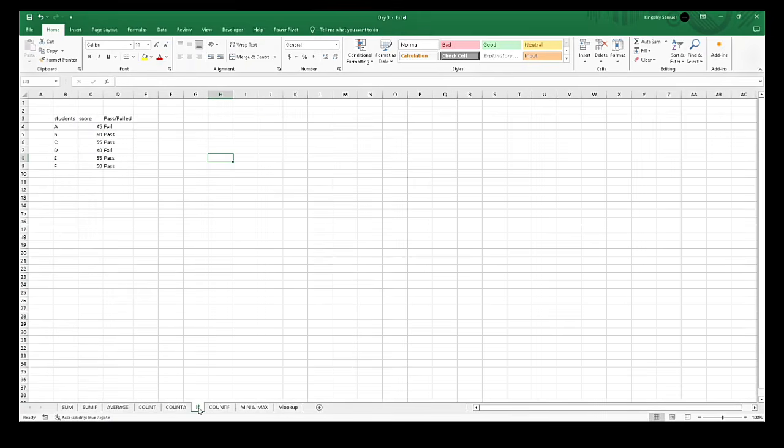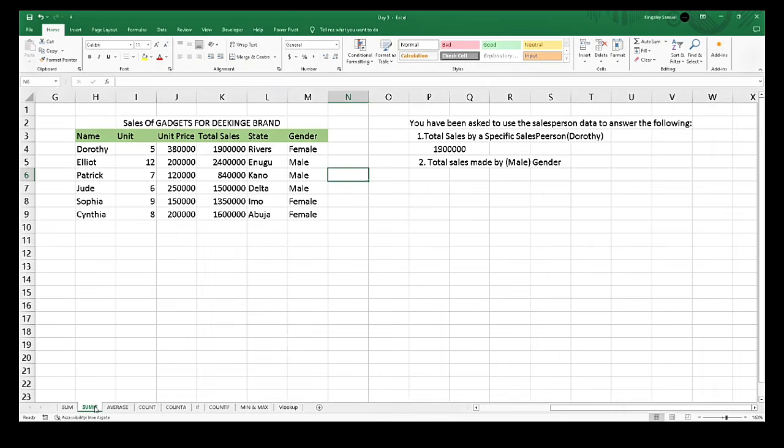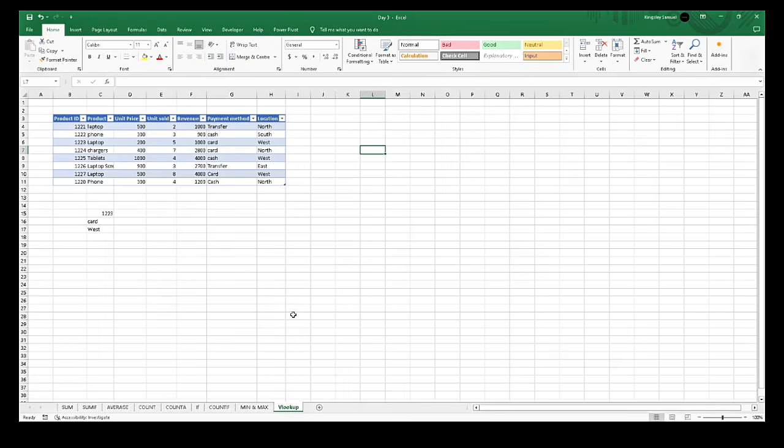Then IF allows you to make decisions based on conditions. Then COUNTIF counts values based on a condition. Then SUMIF adds values based on a condition. Then last, which is number 10, VLOOKUP searches sheets for information in a table. Now before we call it a day, you don't need to master all of them in one day.